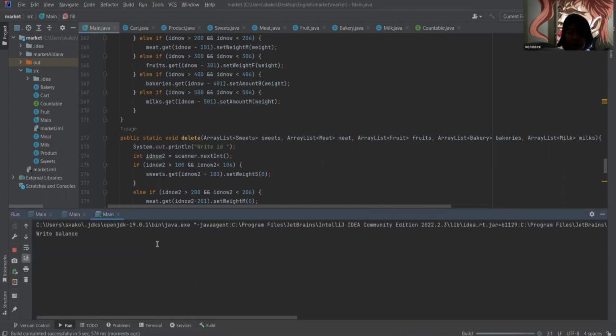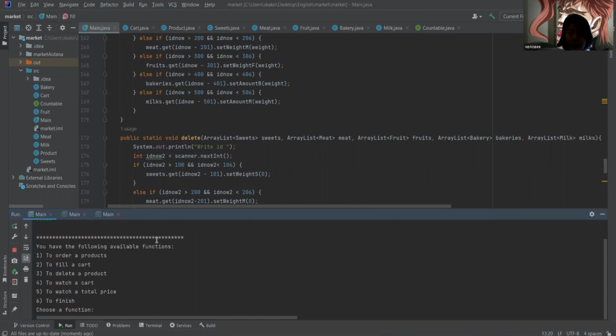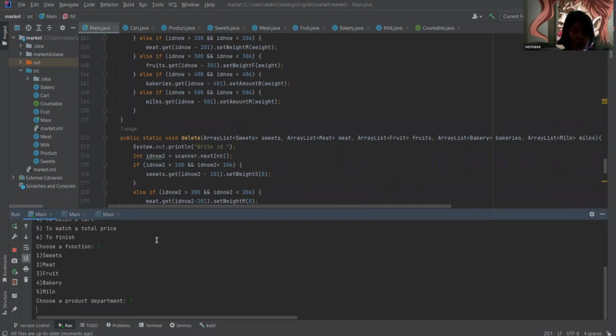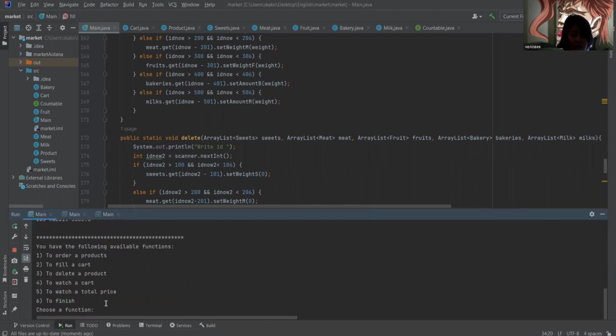So we write the balance, as my friend explained. Then, for example, we watch the catalog card. I'll choose 2, and I want a bear, ID 204 for bear, and then we continue. So 204, and then the weight.